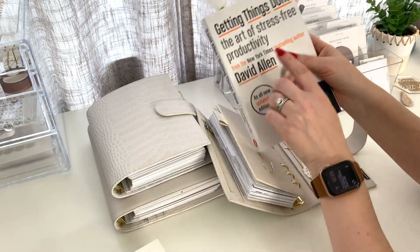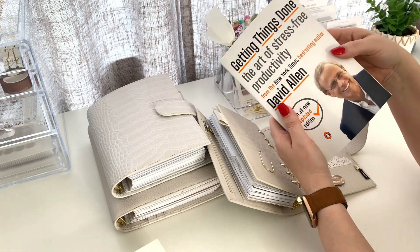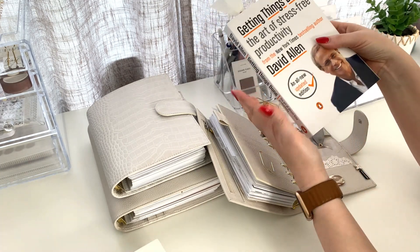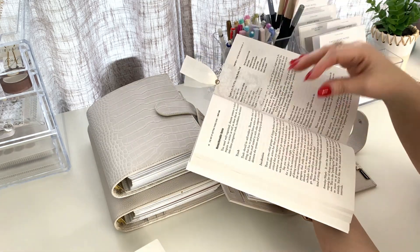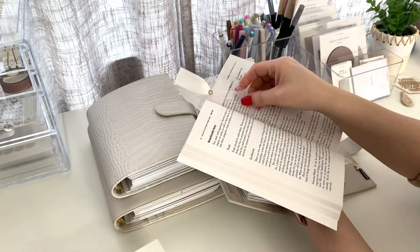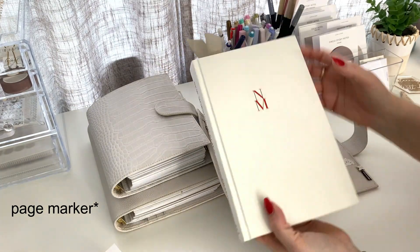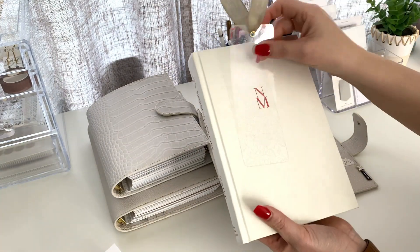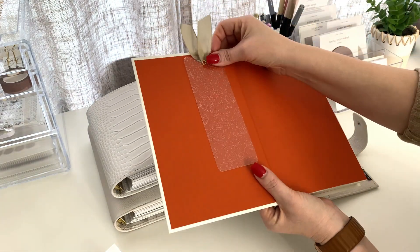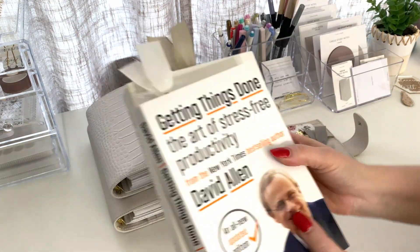I am reading this one right now and I really want to get my to-do's more organized, and once I can apply his system — which is Getting Things Done — you guys probably heard about it, I will make a video. I just need to get to a very good spot and I also want to finish the book before I do the video. And so I do have a page flag right here. This one is my devotional book — this is really pretty. So I love her dashboards and her page marks.